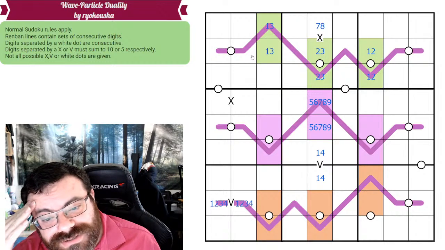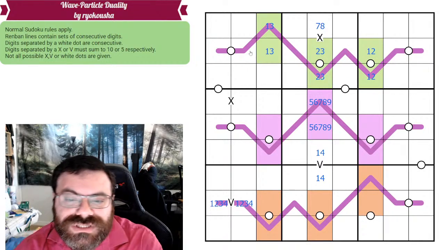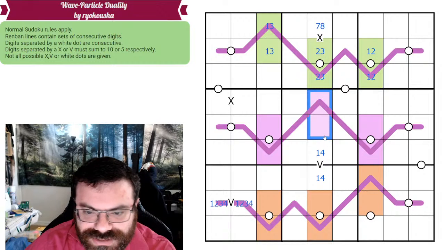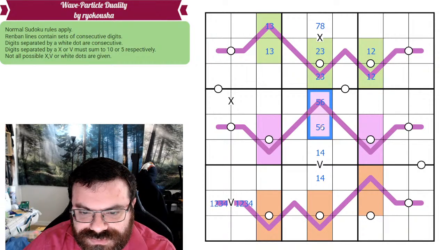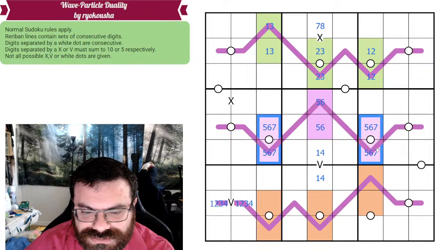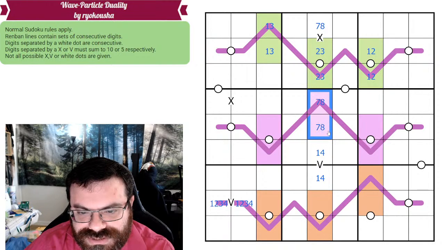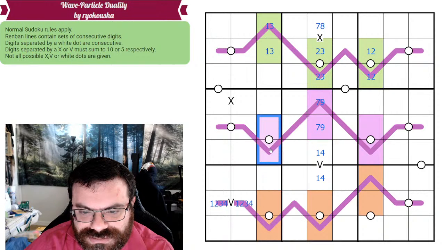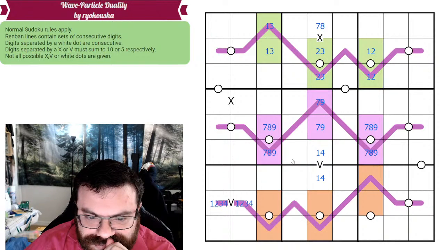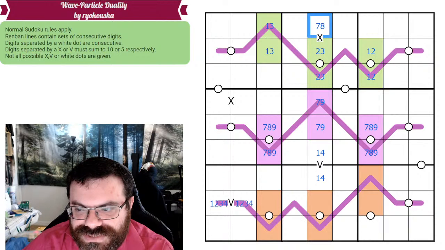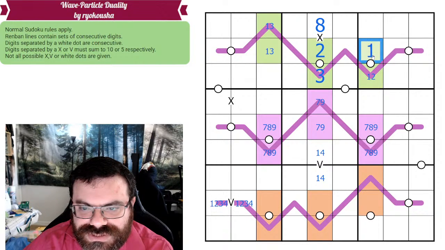The non-cropped ones are always extremes. That's true. So this can't be 5-6. Yeah, that's a good way to put it. This can't be 5-6 because these would be from 5-6-7. So where would 5-7 go? Doesn't work. So these are from 7-8-9. It's always going to be the extreme 7-9. So this has to be 8-2-3. That's a 1-2, and that's a 3-1.